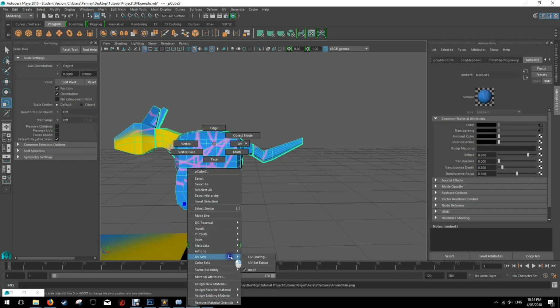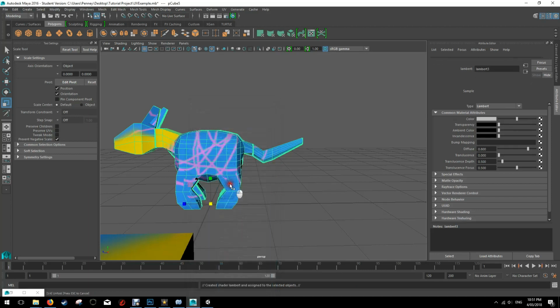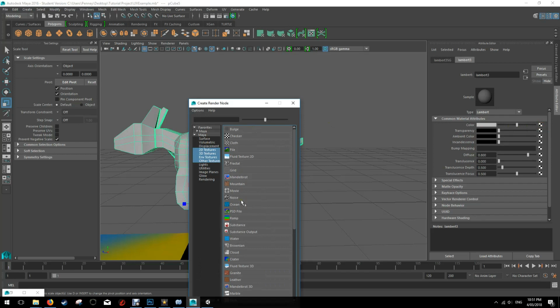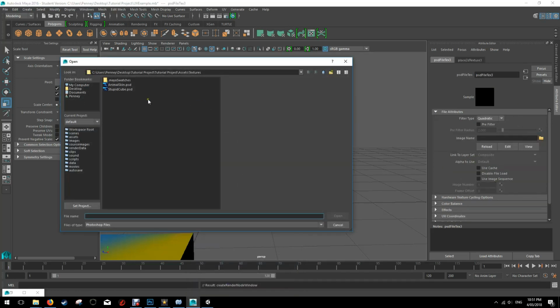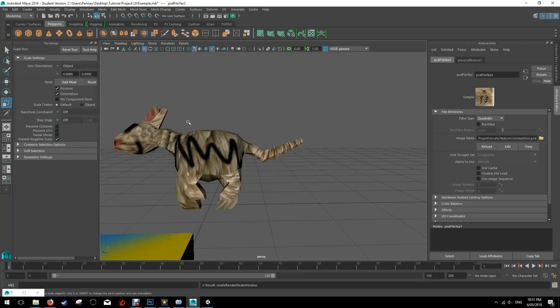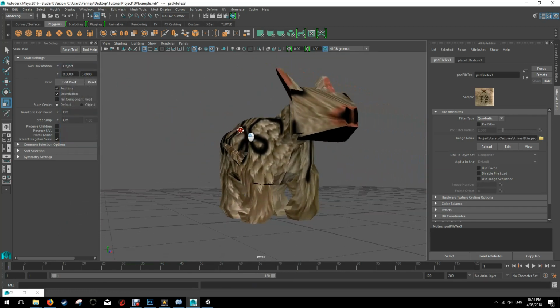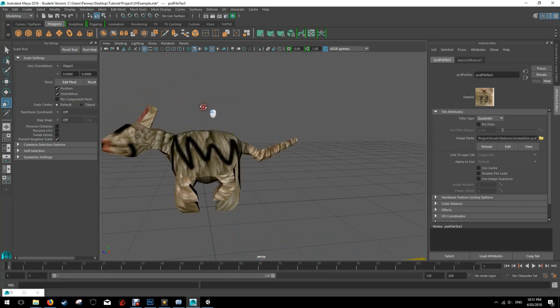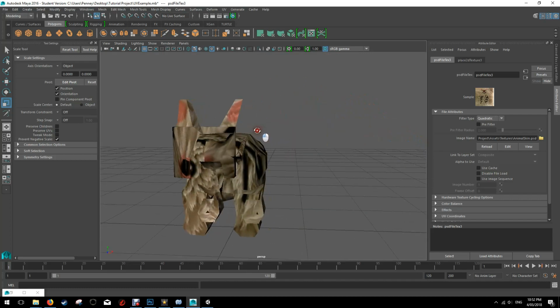Let's right click, assign new material. We're going to choose Lambert again. We're going to click on the color input and select PSD file. Let's select the animal skin, and you can see that to some degree I've been accurate with where it goes on the model, and you can see it there now.